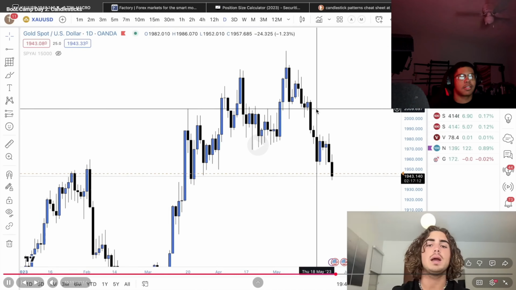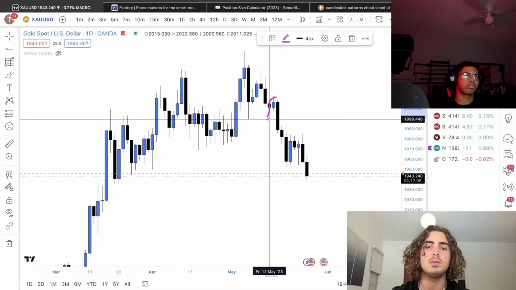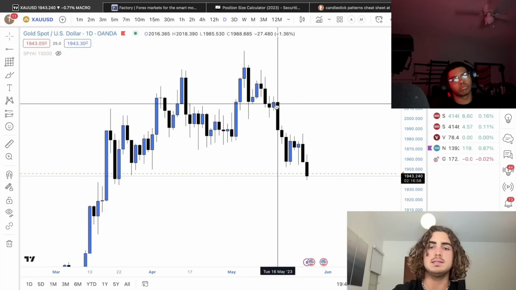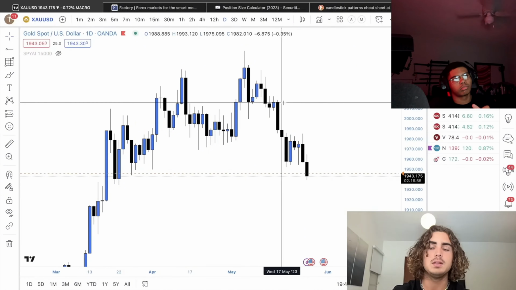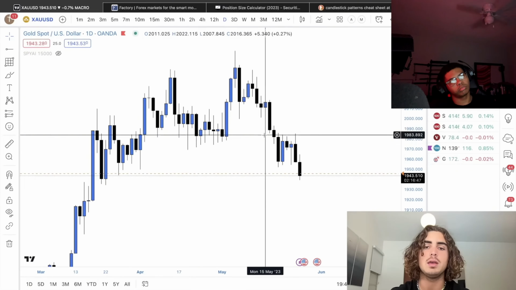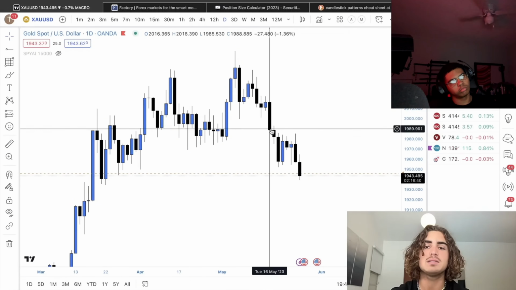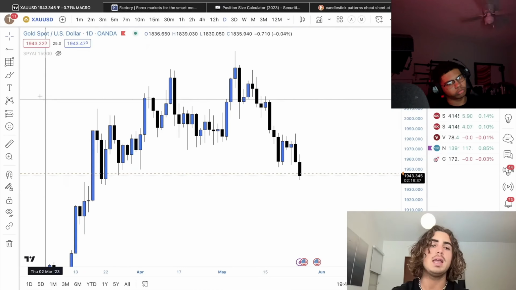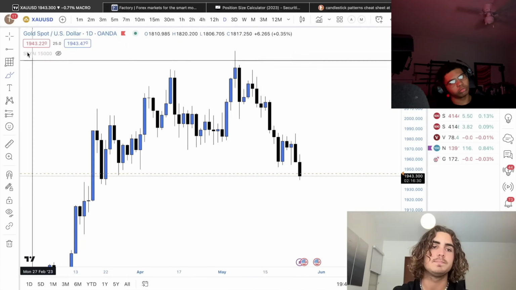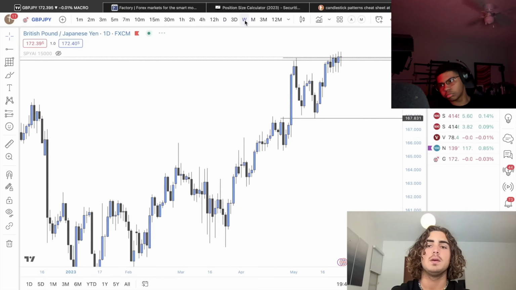Okay, a strong close is literally what a regular candlestick looks like. So this candle, for example, is just a strong close. It's full. It has not a high wick to the upside. If anything, a high wick to the upside on this candle would be even more of a reason for it to be a strong close. And the wick to the downside is fairly small compared to the body. So we had a move to the downside and we were able to close and continue down. It wasn't just a wick to the downside and then a move back up showing weakness. Let's just keep going through and spotting these on the chart.